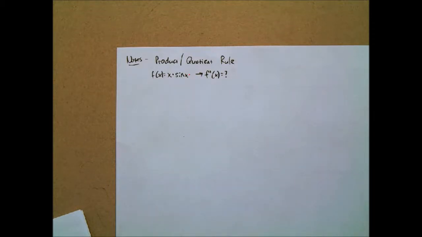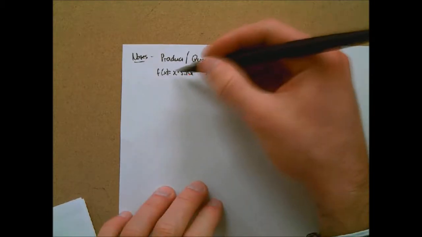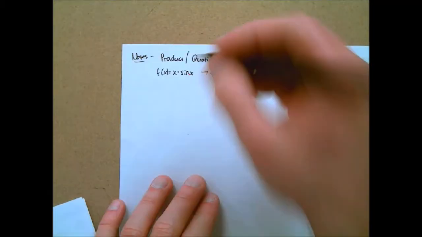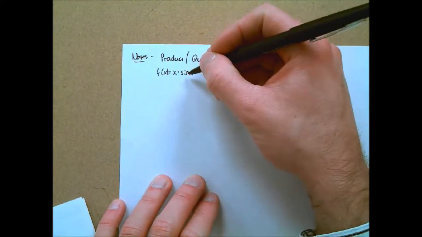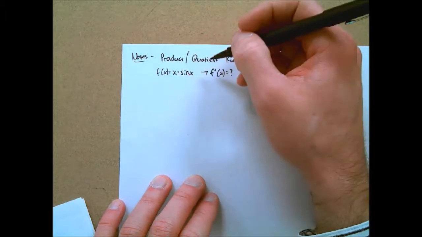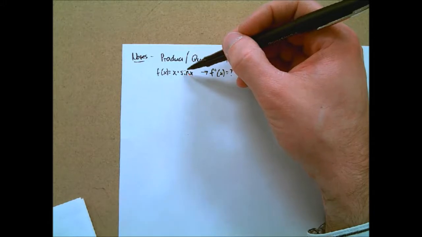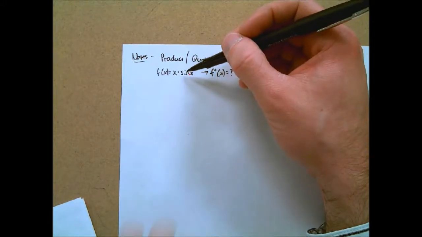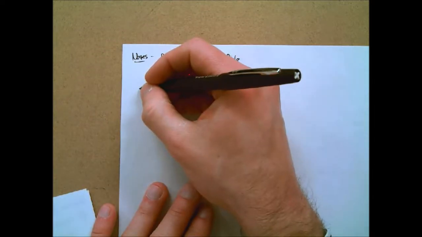So how can we develop this product rule? Let me show you an easier example to prove that you can't just take the derivative of this and the derivative of this, multiply them together, and get the overall derivative. Unlike addition, if this was x plus sine of x, we could take the derivative of this and add the derivative of this and be fine for the overall derivative. But for the product, it's a little bit different. So let's see another example of what I'm trying to say here.